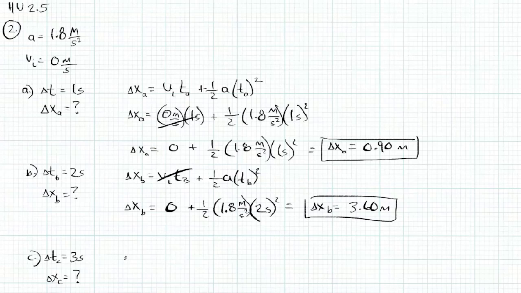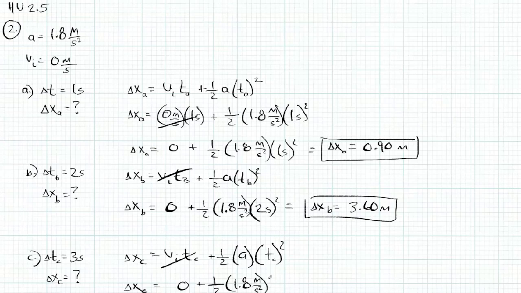And now finally at C. Our displacement at C is equal to initial velocity times time at C plus 1/2 times the acceleration times the time at C, that value squared. Again, that'll go away. You probably already knew that. Displacement at C is going to be equal to 0 plus 1/2 times 1.8 meters per second squared times our time squared, which is now 3 seconds squared. So of course, when you punch all this into your calculator, you won't have units to punch in, but while we're writing it out, we should write it out in units.